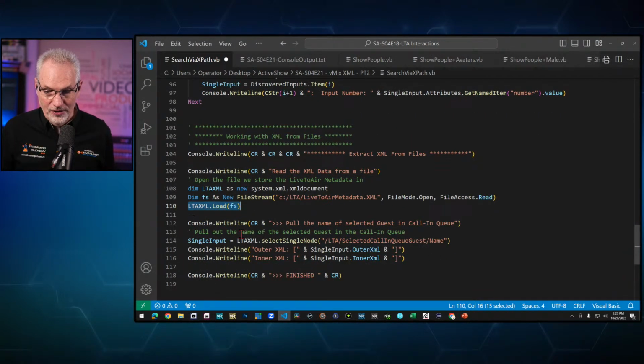Everything here works identically. You're doing select single nodes, select nodes, parsing it all the same way, but now with your own XML file. So that's another way you can leverage all of this inside of scripting. That's the core scripting part. I think we have a few more comments I want to get to, but that basically talks through the core script-based elements that should get you started working with XML and the vMix XML model.